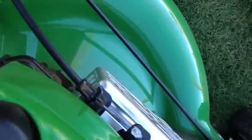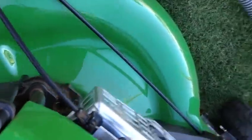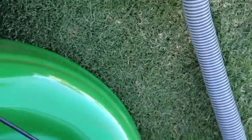Stick that on there — you probably do need something like this to get in here. I haven't cleaned it this way before but I've seen it working pretty well. It's mostly clear now, maybe a little bit on the other side. I feel fairly confident this would be a pretty reasonable way of cleaning up a mower. This side looks much clearer — the debris tends to collect more on the other side.